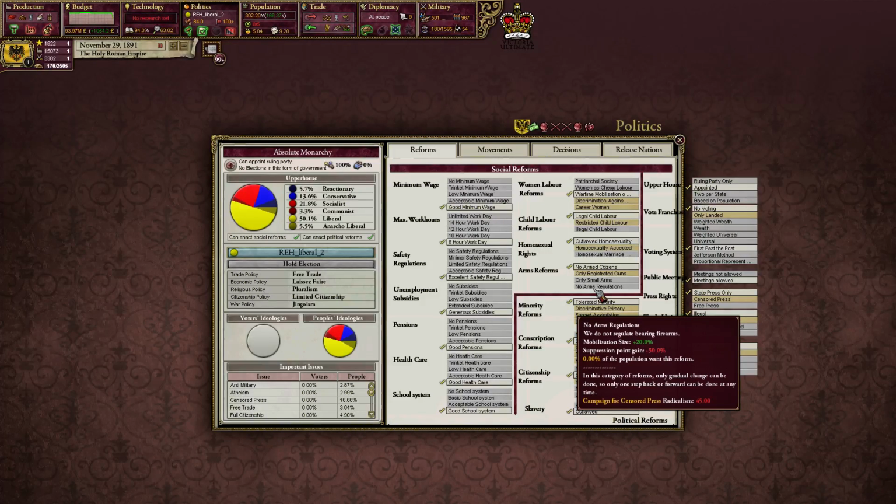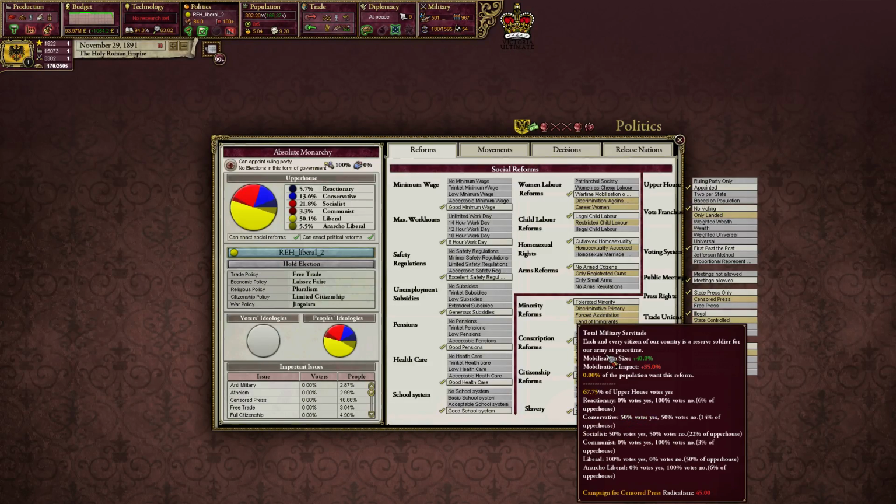And then over here, as well, no arms regulations, even though that does reduce our point gain with suppression points, that mobilization is still 20% more. So we could get up to 78%. And it's just insane. I'm just saying, like, the army that we could actually go and field is humongous. So we're gonna do that.